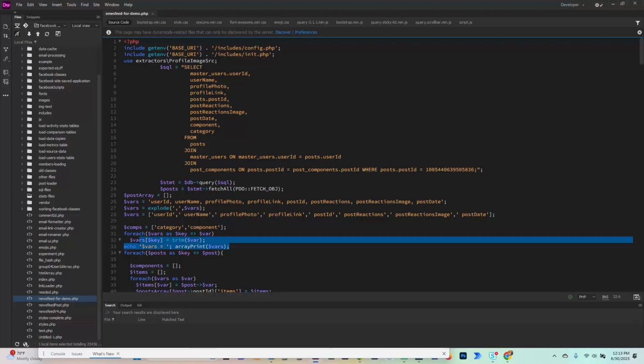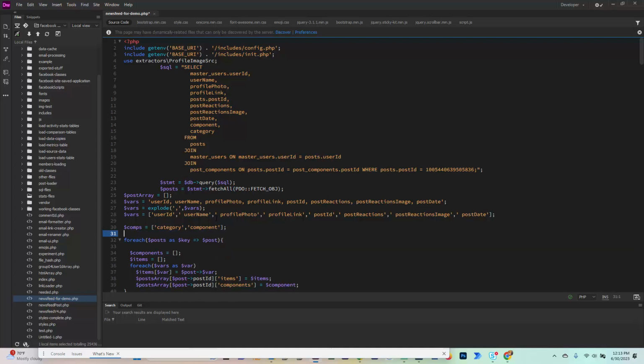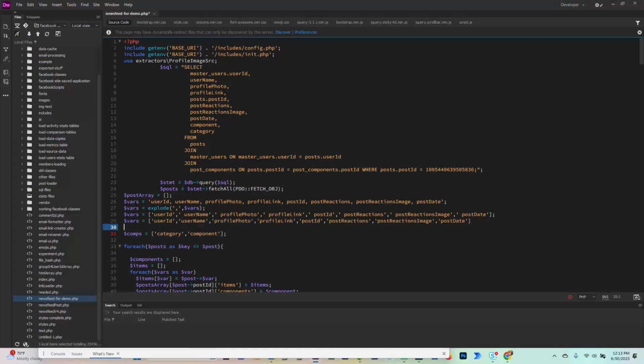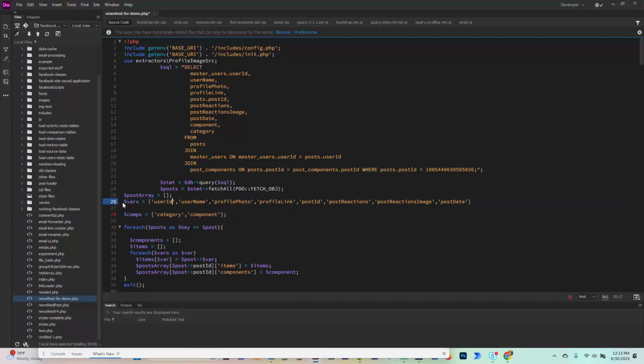So here we've got our vars array, and we can get rid of all this. See how there's a space here? There's white space, like this. When I put this new one on here, there's no white space. So we'll get rid of all this. And now we can just use the vars array, but that was the point of those two steps, me trying to get around having to type all this.